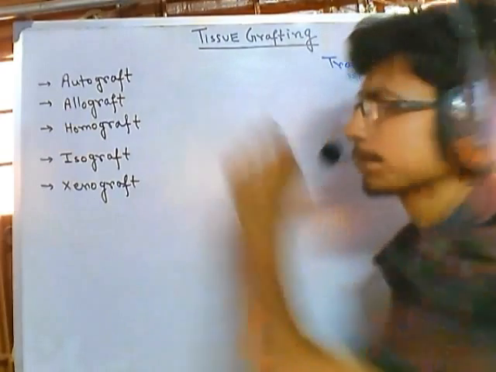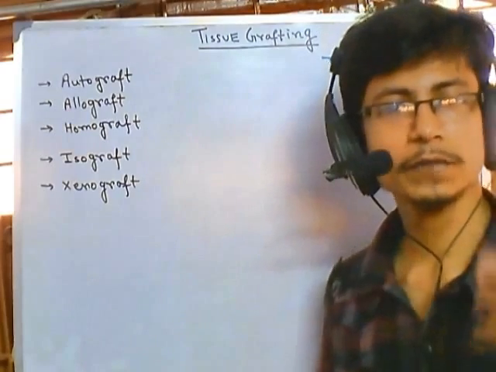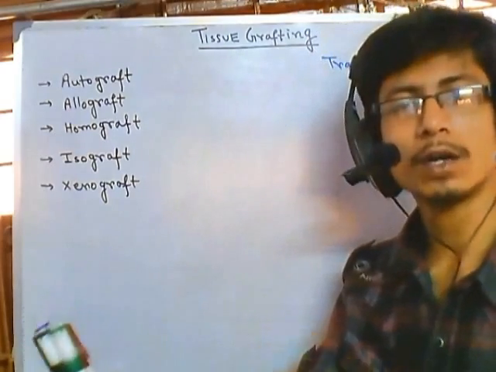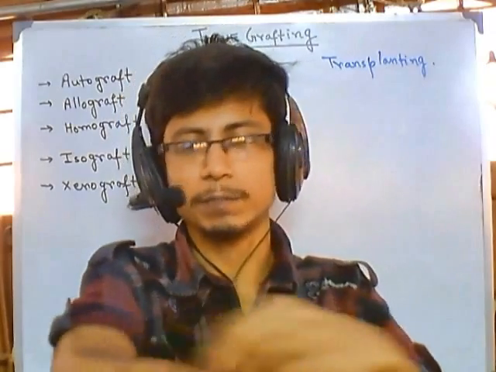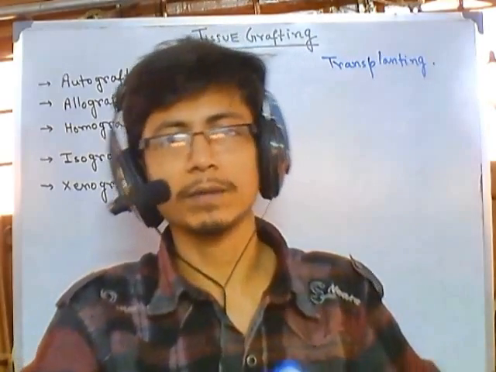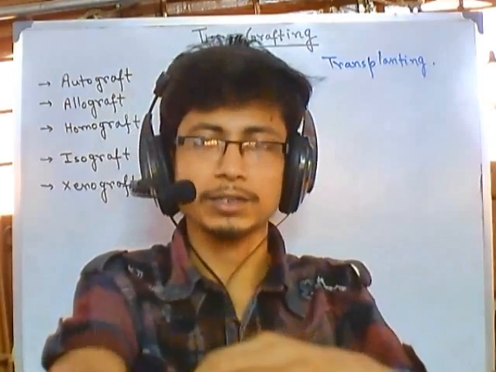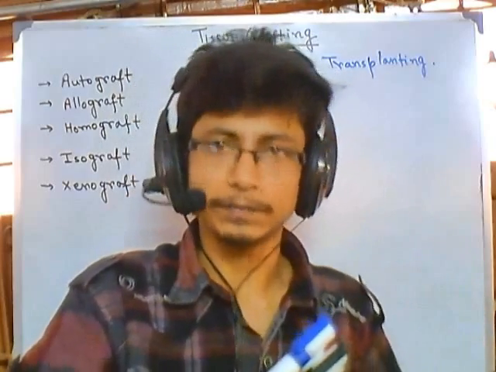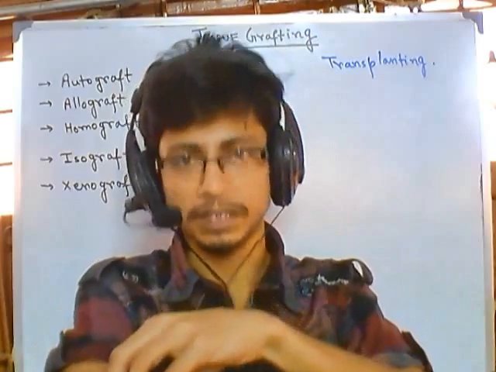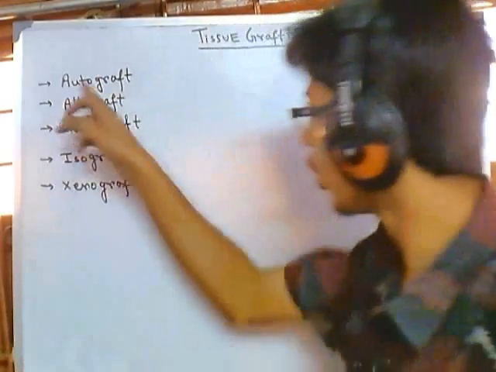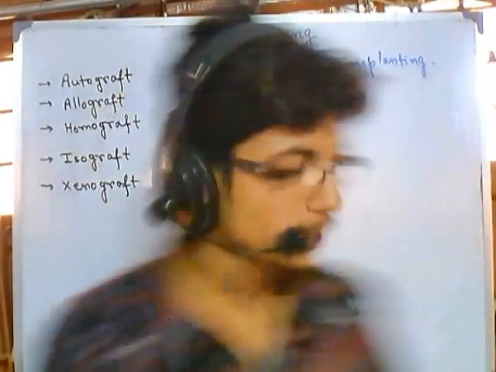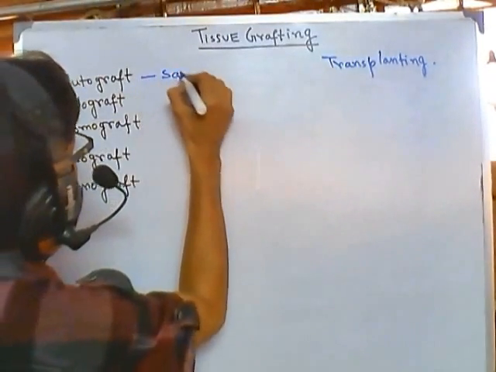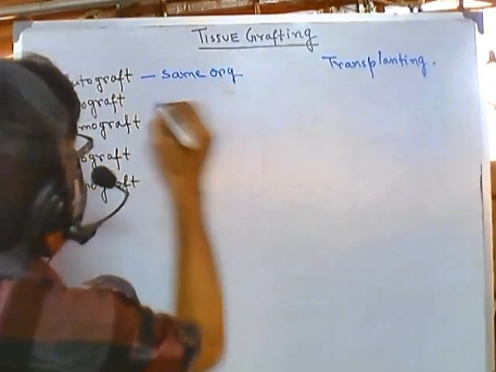So what is autograft? Autograft is a process of transferring tissue from one section of an organism's body to another region of that same organism. So let's say I have some problem. Let's say due to a burn, I have burned this part of the skin. So you take skin from another region and put it here onto my hand. So we're taking skin from my body in a different place and putting it in this new place of the same individual's body. This is called autografting or autograft. That's why it's called auto, auto means same. So let me write, it is between the same organism.